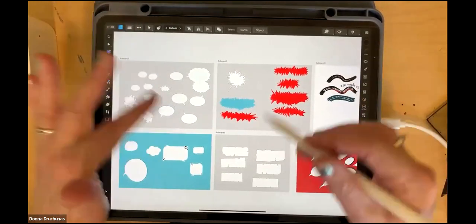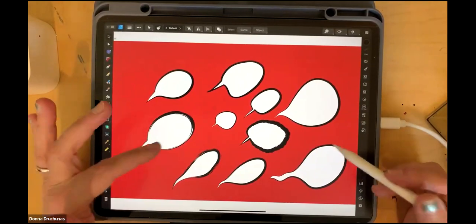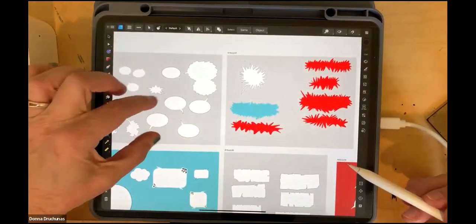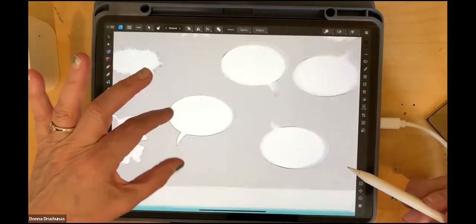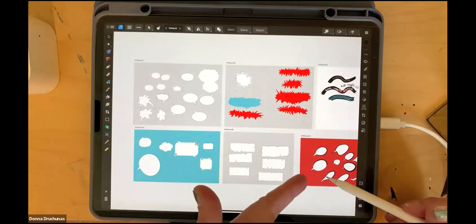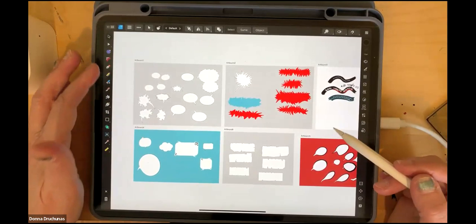This is a document I made in Affinity Designer where I drew speech balloons and made them different styles for different projects. And I saved them here. Now, whenever I do a comic and I need these speech balloons, I can come in here and get them. Okay, so there's several ways you can do that.